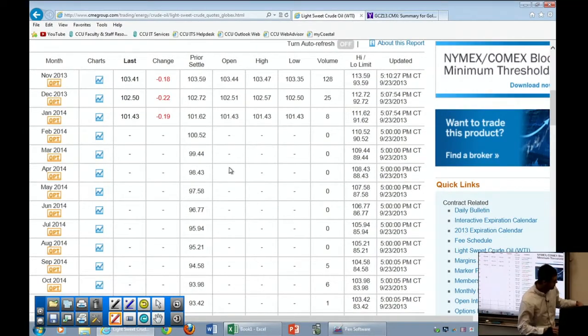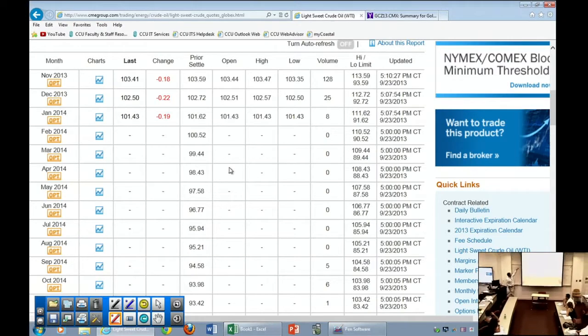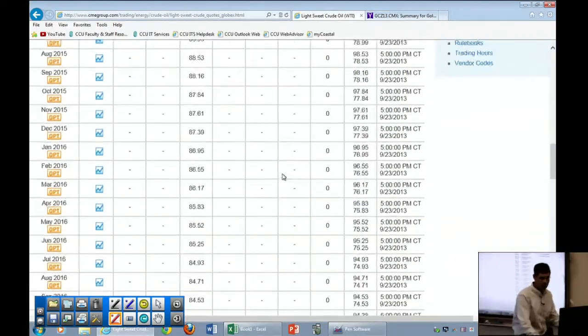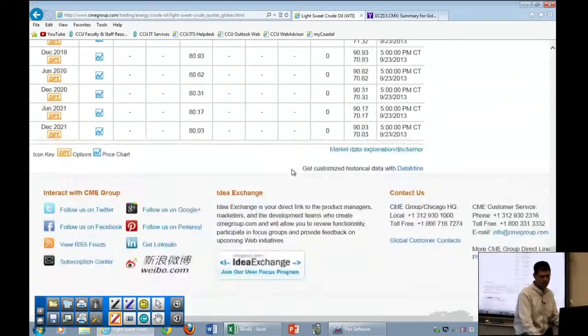So if I look down through here, I can see oil delivered in November, December, January, February, March, all the way down. What's happening to the price? Notice what's going on with the price. Is it going up? Is it going down? It goes down. Why? Just promising to buy at a further future. So I can go out here and lock in oil. Look at this. I go into the future, it's farther and farther down, right?